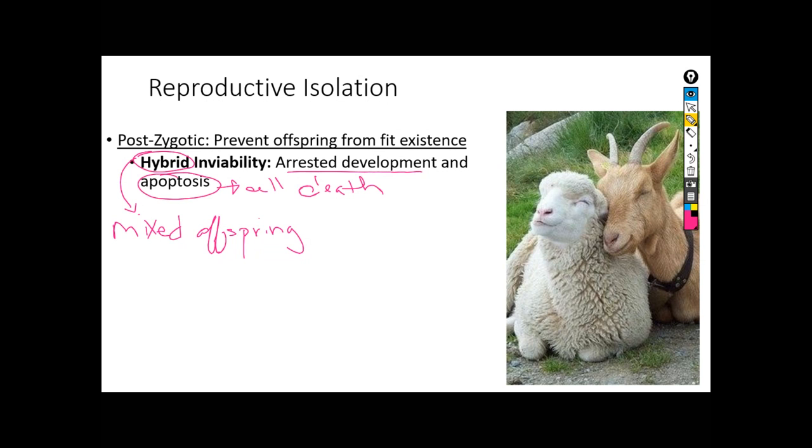In the same way that if we remember talking about cell death when we had mistaken cells, tumorous cells, or any cell that's messed up. Same kind of thing here. All right, so inviability, basically an inviable or a messed up cell. And this is a relatively good version, because we don't want to invest a lot of energy into cells that are not going to be healthy and successful. And so if we think about this through, a hybrid in this case is probably not going to be as successful as either parent.